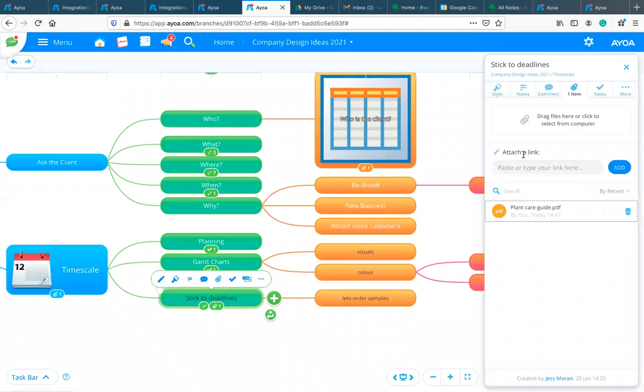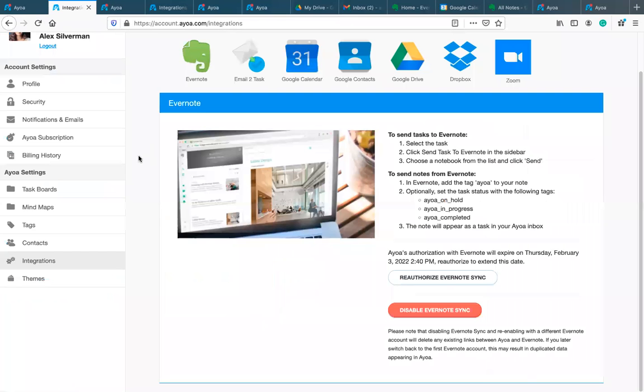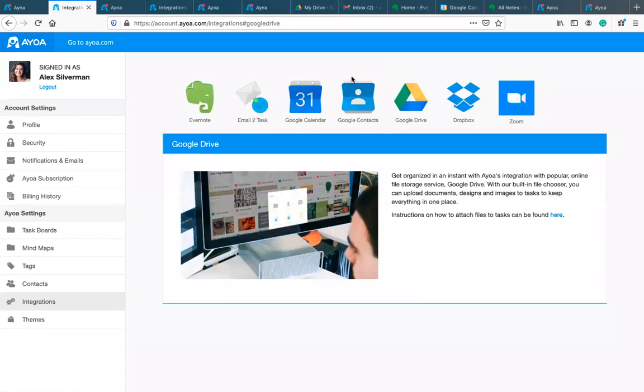So using Google Drive or Dropbox will be a much easier solution to that. So if you need instructions for how to do that after this webinar, if you go to integrations, you can click here, but you can see that it's as simple as just clicking on it and logging in. It really won't take you very long at all.